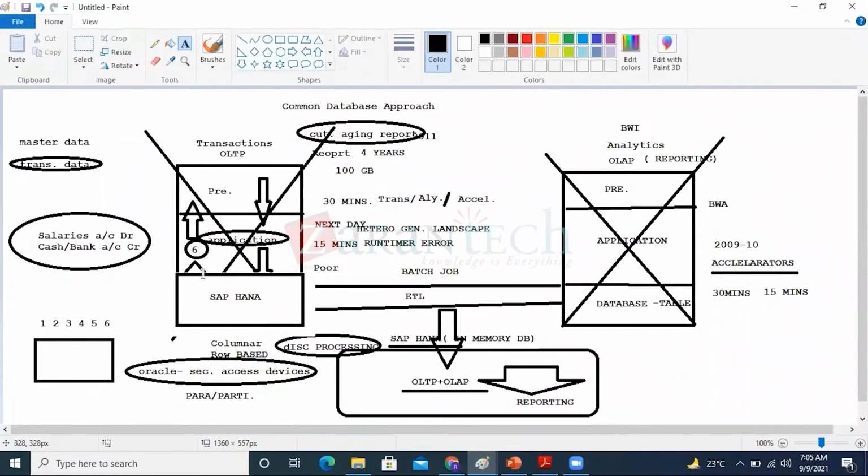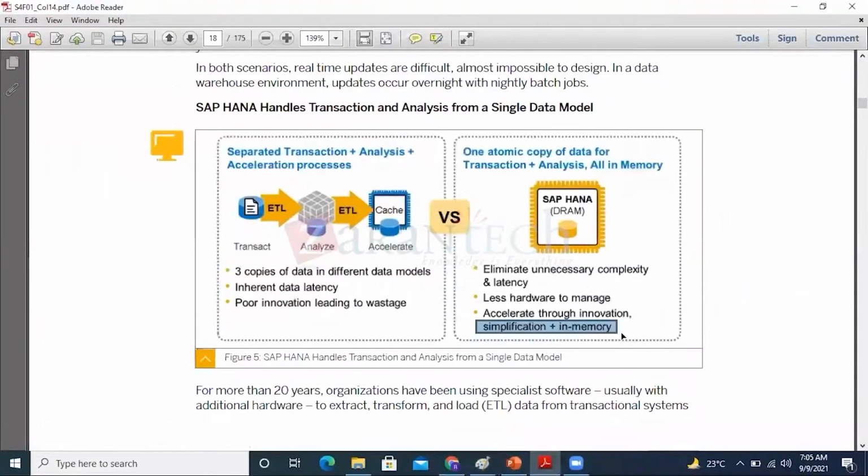Now, no need to do the compiling at the application. All your data extracting and compiling, everything is going to happen in my SAP HANA DB. That is exactly what you call the accelerate through innovation concept.